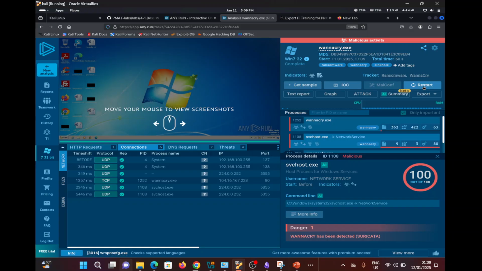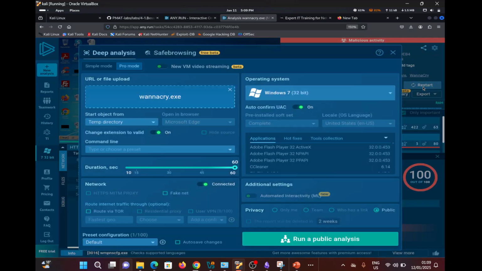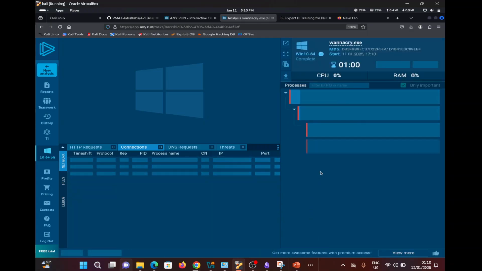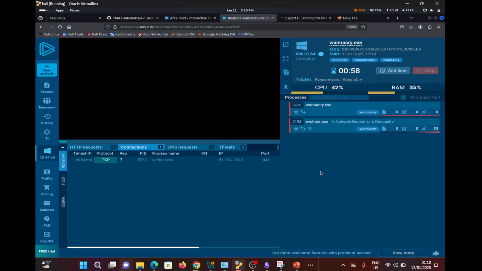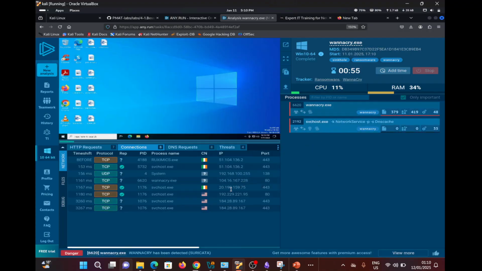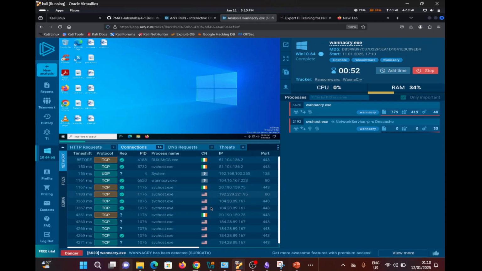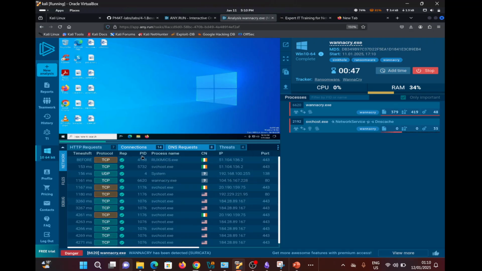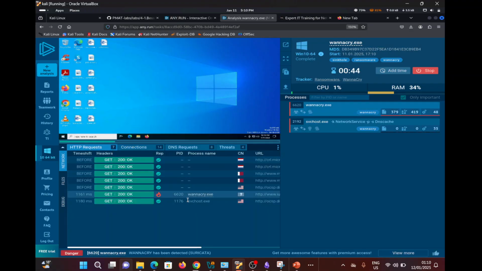And then if you want, I can just restart this and you see it again. I can say Windows 7. I can choose even to say Windows 10 and then run. So this is dynamic analysis. Dynamic analysis means that I'm going to run a malicious file and see how it behaves. You see how it is opening and you see how it is trying to access things here. The connections here, you see, trying to access all those connections. HTTP requests and then connection.